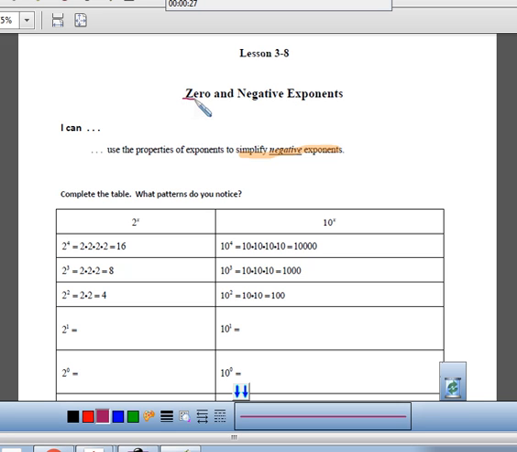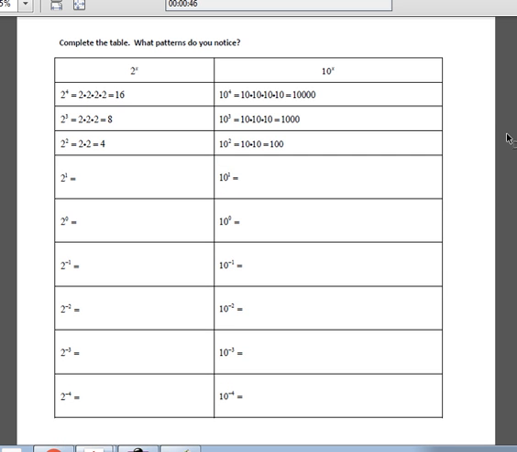So, we have a table below, and we are going to complete it together and then try to recognize the pattern. And I'll be explaining the pattern, but hopefully you will see it and recognize what's happening as well. Alright, so let's go ahead and get started. I'm going to move up the screen so you can see everything.